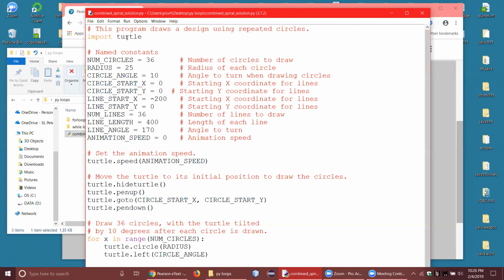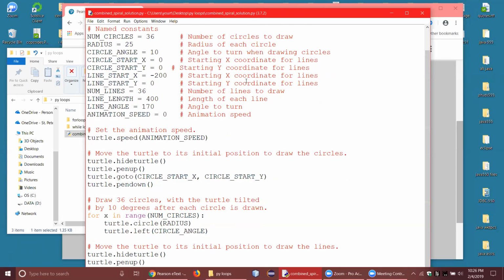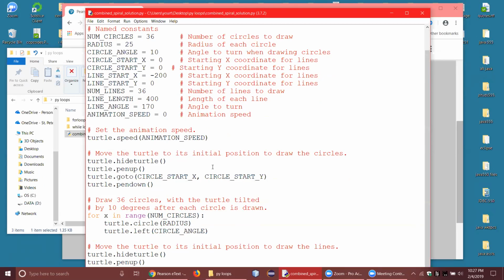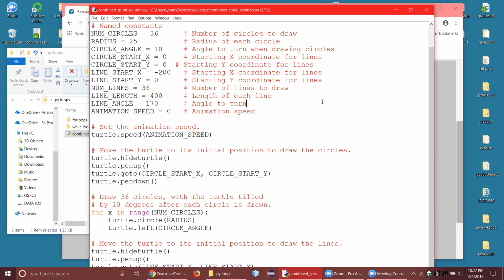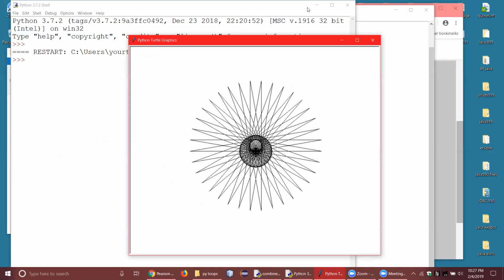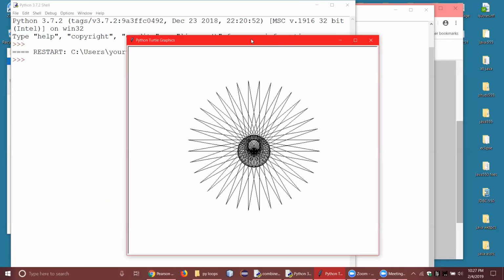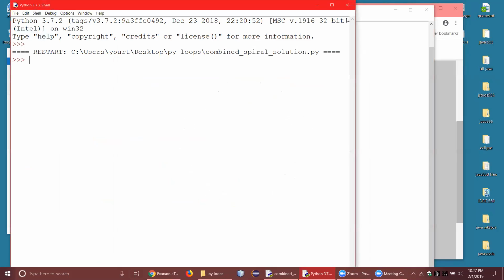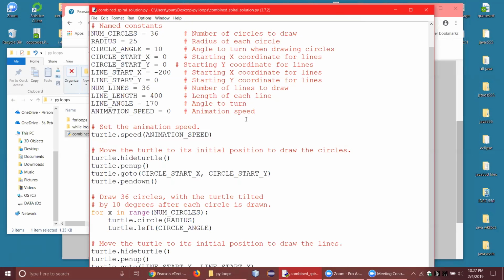And one of them is this Turtle module, which is for doing Turtle graphics. And you can do some pretty complex stuff with it, actually. But look what's going on here. We're creating a whole bunch of constants, and we're going to set an animation speed. And you could learn all about Turtle online if you want, and I encourage you to do so. Check out what you can do. You can do Turtle art. Crazy little things like that. And you can change the colors too.